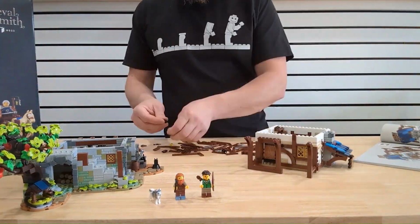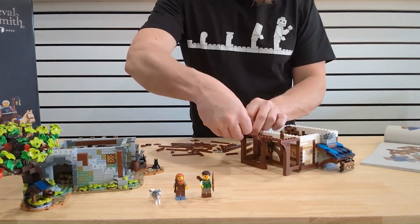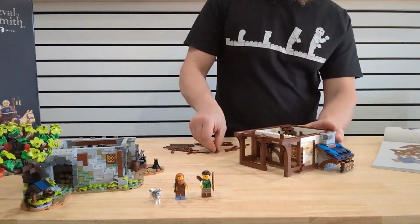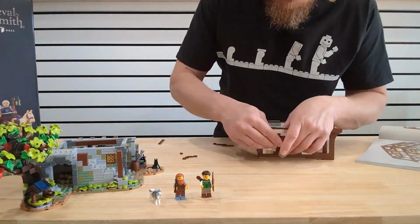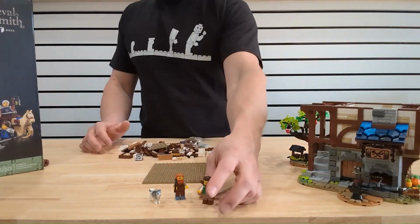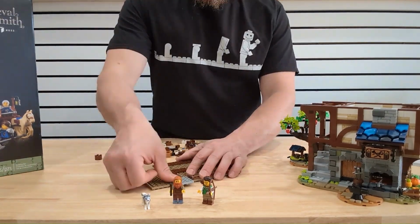The three sub-assemblies simply stack on top of each other as they do in modular buildings, held in place by a handful of studs. One observation I have is the lavishness of the interior. A blacksmith looks to be doing rather well for himself to be able to afford such fancy, soft furnishings, including the boarskin rug, an extravagant bed frame, and turkey for dinner. It's a shame he can't hire someone to fix the roof.